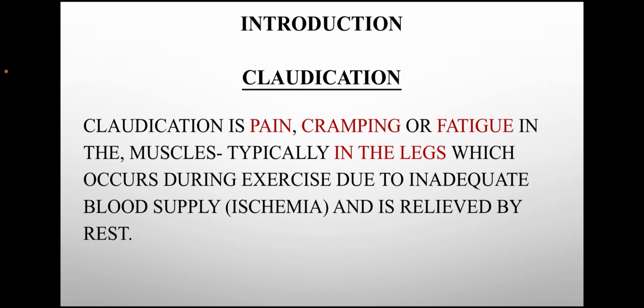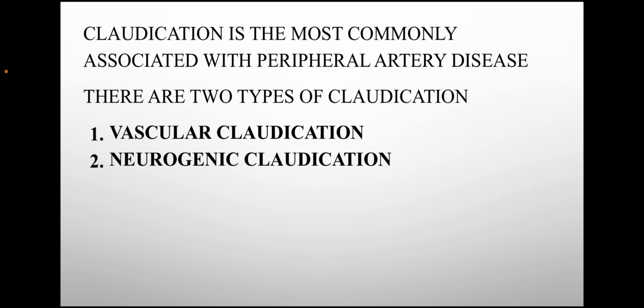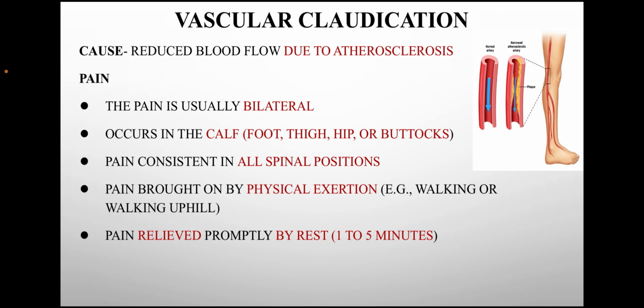Claudication is a kind of pain, cramping or fatigue in the muscles, typically in the legs, which occurs during exercise due to inadequate blood supply, ischemia, and it is relieved by rest. Claudication is most commonly associated with peripheral arterial disease, PAD. There are two types of claudication, vascular and neurogenic.